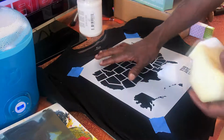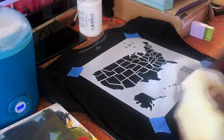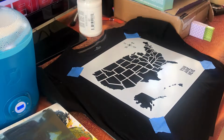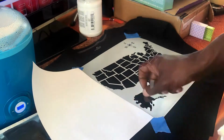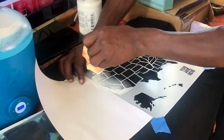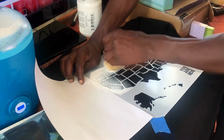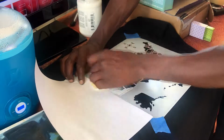So we're gonna start on this side. I'm left-handed, so I like to move in the opposite direction. Over here I can see a problem already where I might go over the stencil, so I'm gonna get some paper just to protect that edge, and then I will gently dab. Just start by gently dabbing and going into the corners. Not too much pressure, just enough, just a touch in the lift. Touch, lift, touch, lift, touch, lift, touch, lift. Just like that.